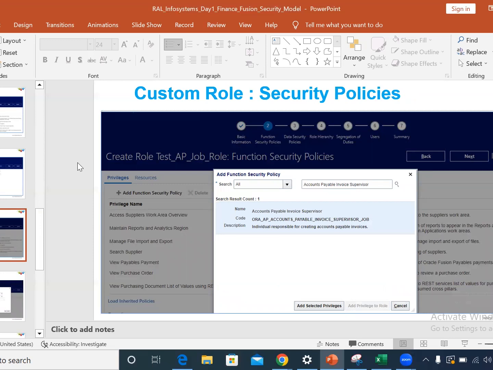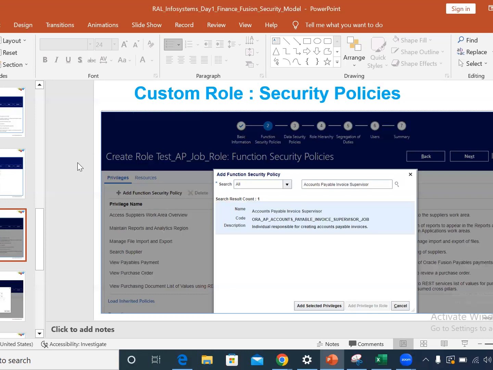Actually, we have to understand aggregate privileges also when it comes to data security policies and functional security policies. Basically, aggregate privileges is a combination of a single functional security privilege with a related data security policy. You can say it's a type of role that combines the functional privileges for a task or a duty with a relevant data security policy. And this can give you access to include task flows, application pages, work areas, dashboards.